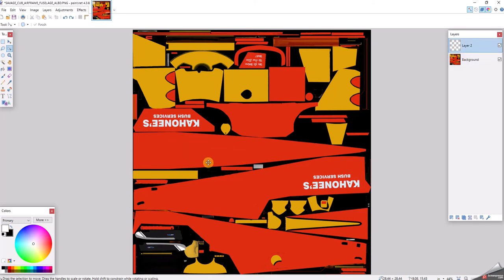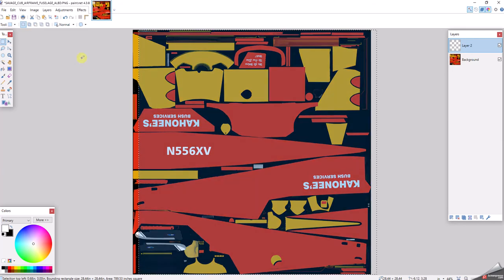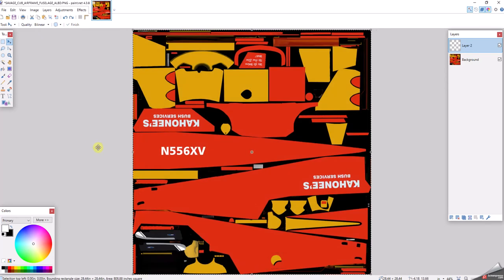Let's completely get out of this and redo this. I'm going to go up to this layer. Let's try this again. N556 XV. Alright. Let's go back to here. Let's go to the straight selection tool. Yeah, there I can move it. Now that's getting me the whole thing, and I don't want that. Let's go back to that selection. Control Z, Control Z, Control Z.